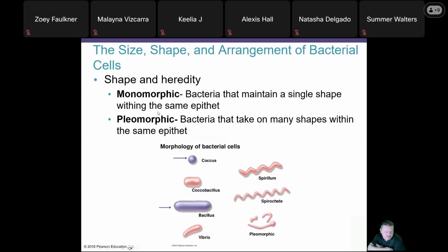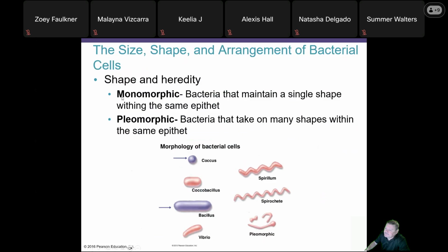Now, most of your bacteria are going to be what's called monomorphic, and monomorphic just means they're the same shape all the time. It gets confusing when some of these are pleomorphic, which means they can take on many different shapes. So you can't just look at the shape and say, okay, I know what that is, because they can look totally different. The same species of bacteria may appear as a coccus in one stage, and then it may appear as bacillus or elongated or vibrio in another. Especially sometimes as these things age out, if you get a culture and it's not brand new, they start taking on some different shapes than they normally would look like. So again, you have to be really careful.